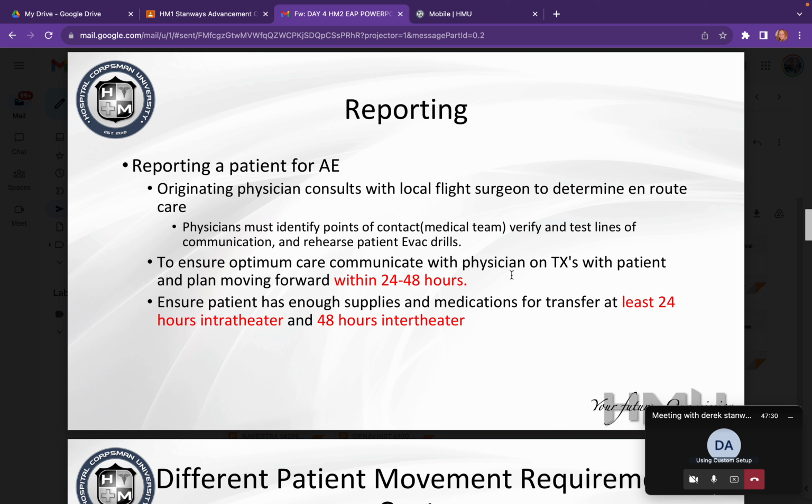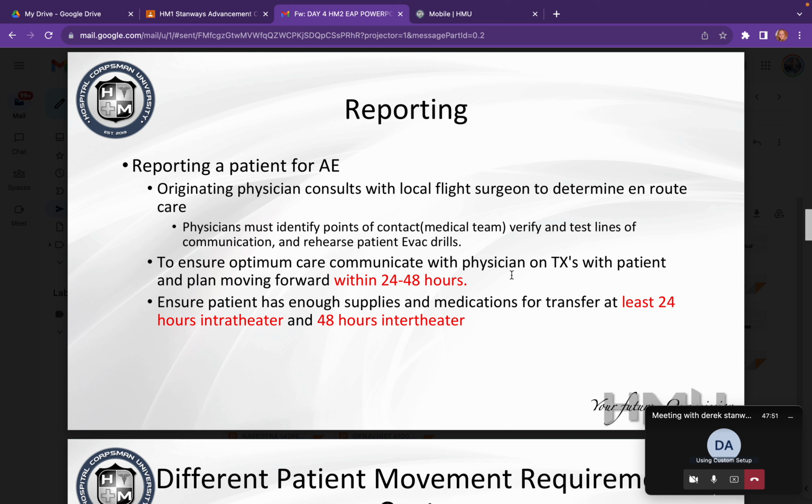So when transporting, for example, a patient from Somalia and you want to send them to Landstuhl, before they go to Landstuhl, they're going to go to CLDJ. So they're going to go to Djibouti. From there, they're going to go to Landstuhl. So with that, the AEL knows if you're sending to Landstuhl, one, you need to have an accepting physician.